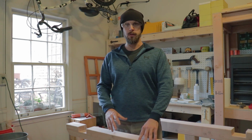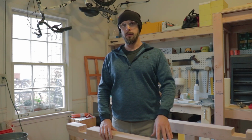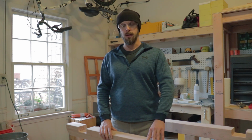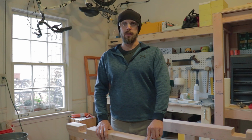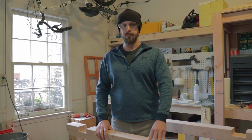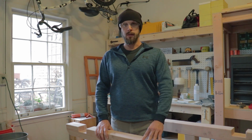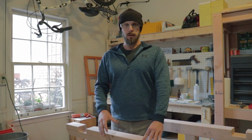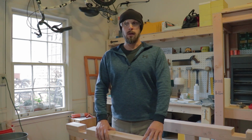So what I want to encourage you through this talk is just to start developing your other skill sets. If you could only do one other skill set, I would focus on carpentry work. Carpentry is going to play an integral role in every aspect of your construction, apart from the cob walls. The foundation, for example, if you're doing a concrete foundation, you're going to have to use carpentry to build the formwork that the concrete pours into.